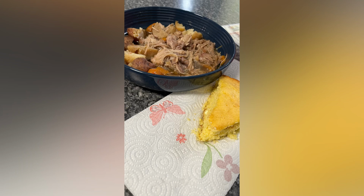I made my first cornbread and pork roast. So I'm so excited over this, and I got to share this with my sister Tanya. She stayed all night with me Saturday night, and I wanted to share this with you. There she is eating. I was so proud to be able to fix that for her. Like I said, she stayed all night with me Saturday night. We started a new crochet project, and I had so much fun with her here.